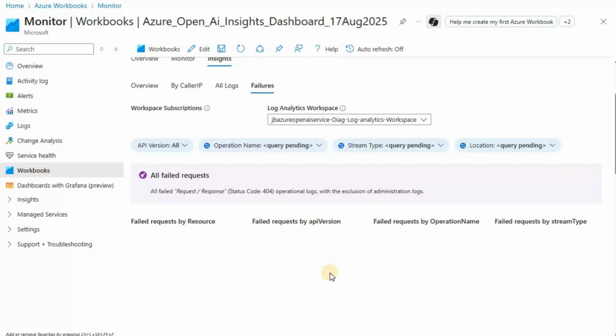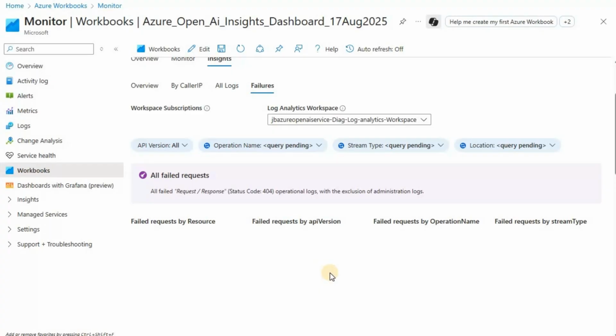Concentrate on the PTU utilization. You have to scale resource capacity up and down based on the actual usage. Then look at the failed requests and errors, and stop unnecessary retries that waste tokens, and then look at the fine-tuning hours. Avoid redundant fine-tuning. If you can reuse it, that's going to be really good. Look at the cache match rate.